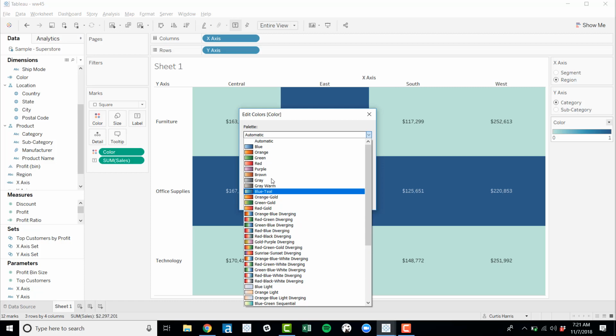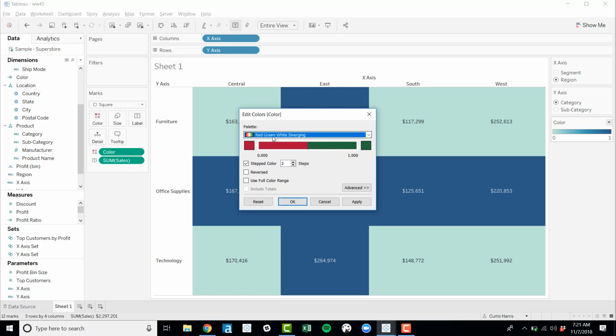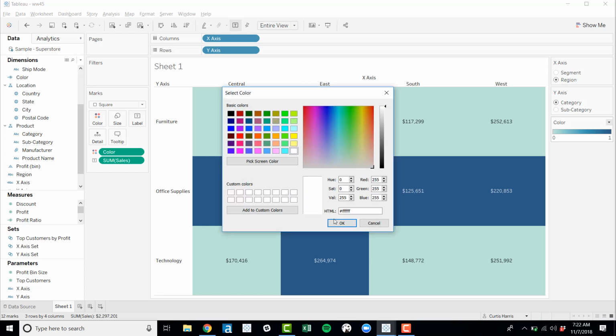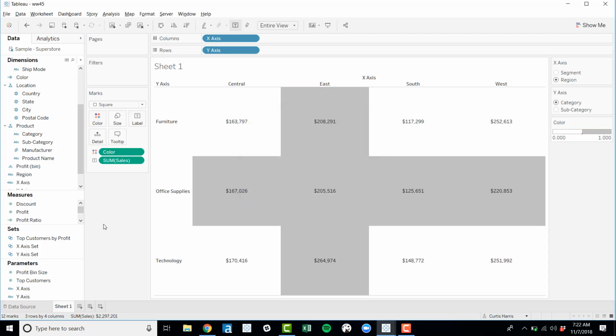And we can go down, I don't think this really, we just need this other side. So if we have any diverging scale, we can go in, change this to white on one end, change this to gray on another end. Let's just pick black for now. And go up here and grab any gray. And we have that grid.